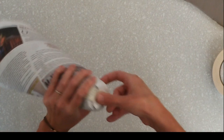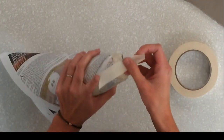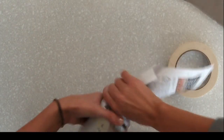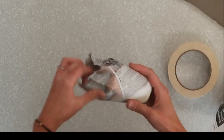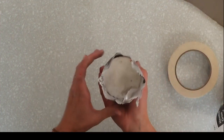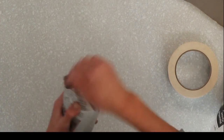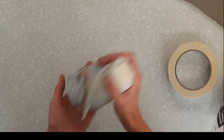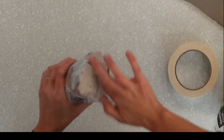Do a little crisscross with your tape to make sure there are really not many lumps or bumps. With the excess newspaper on the top, just tear it off. You want to be able to slide the plaster mold in and out — that's really important. If your plaster mold gets stuck, we sometimes have to cut into your mug. So before you wrap your slab around your mold, make sure that your plaster can slide out of the newspaper.